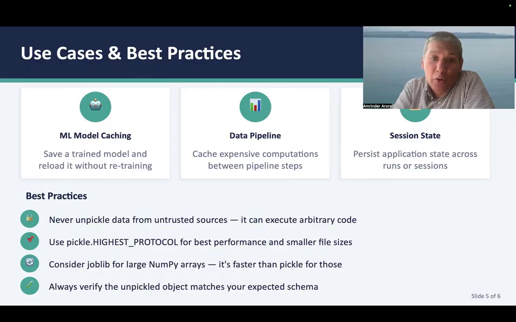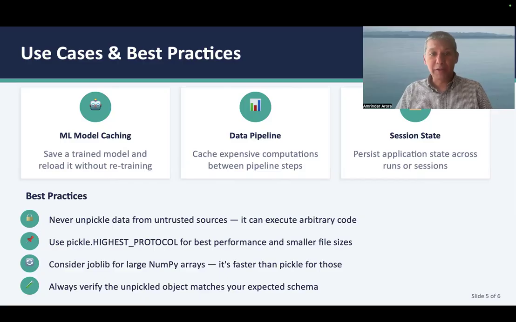Now, some of the best practices: don't unpickle anything that's untrusted. This gives you a very specific RCE kind of vulnerability, and this is mentioned in the main pickle documentation itself. Don't unpickle objects that you didn't pickle yourself. I mean, your team. So don't unpickle objects that you get from the network as user input, etc. So your scenario is you have a machine learning model, you trained it, you pickle it, saved it, then later on you can unpickle it to use it. But don't get something from the network, somebody's file input, upload, etc. That's not safe.